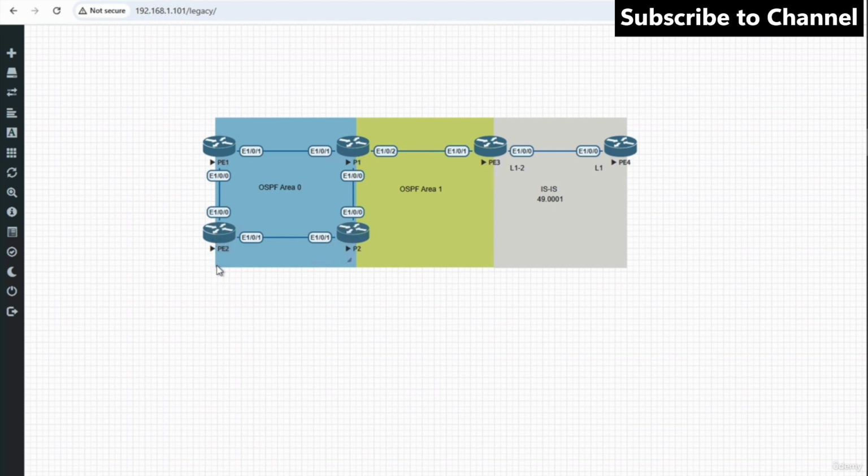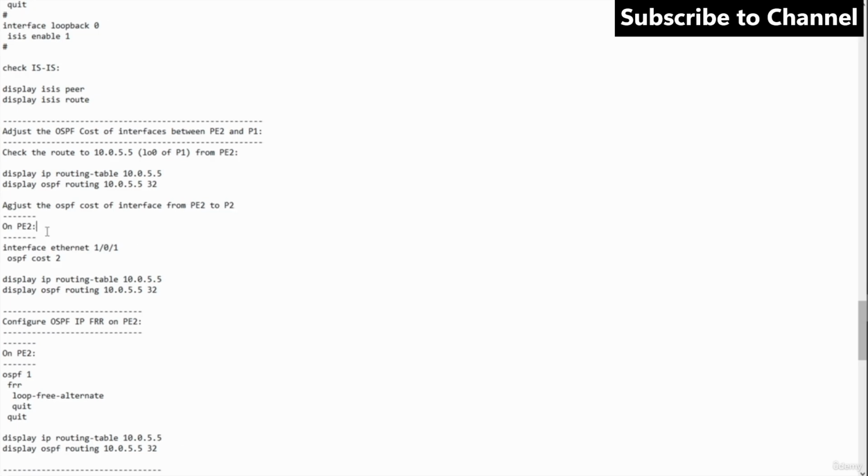Now I will configure IPFRR on PE2. IPFRR lets the router have one backup route ready to be used when the main route is not available. On PE2 we will configure OSPF IPFRR using the command loop-free-alternate under FRR under OSPF 1.